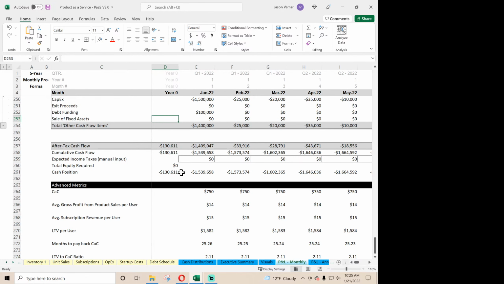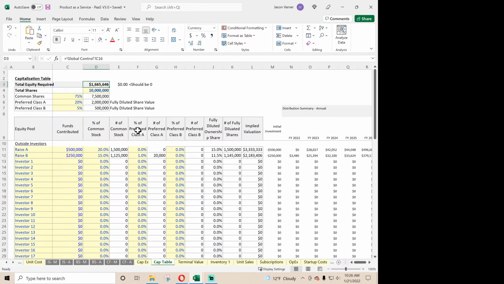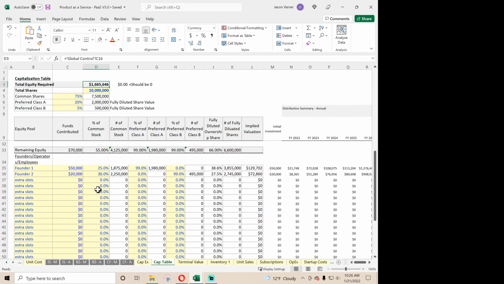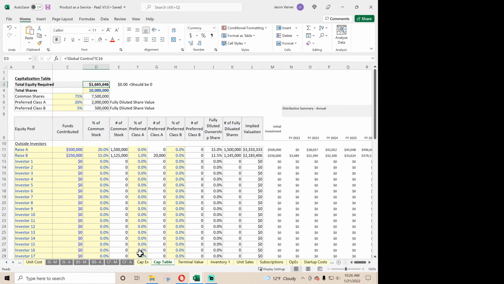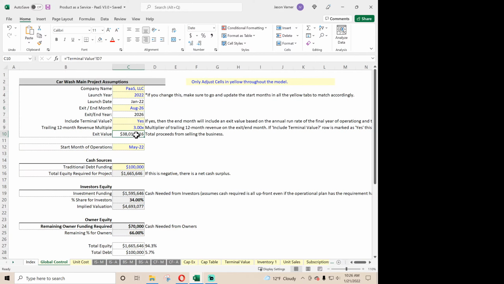All right. This min calc now should result in the right number for equity needed. Let's go to the cap table and see. 1.6. See, that's working.